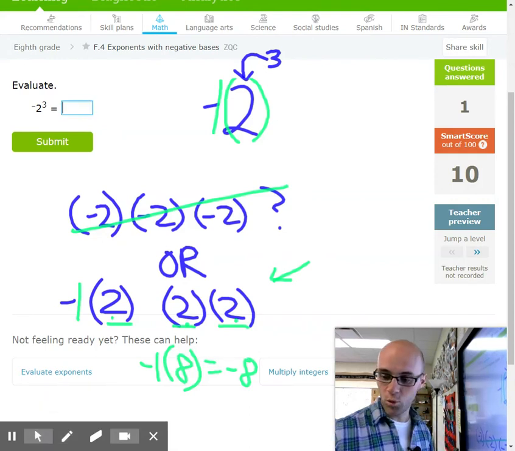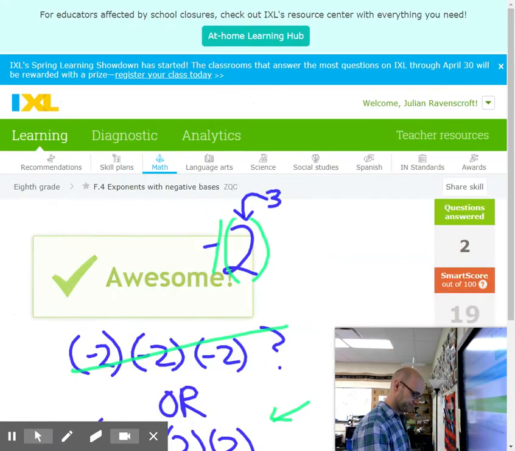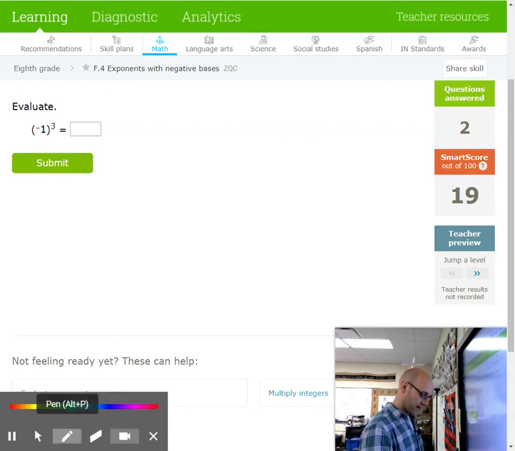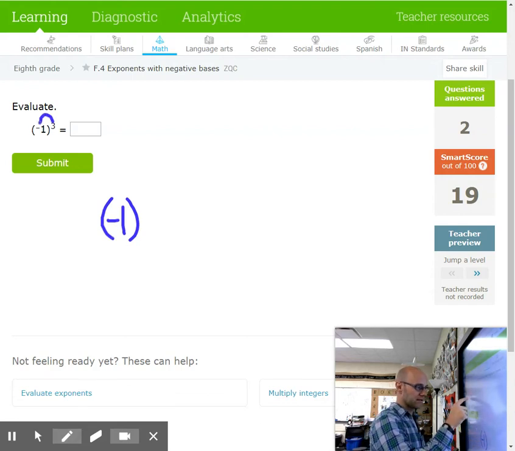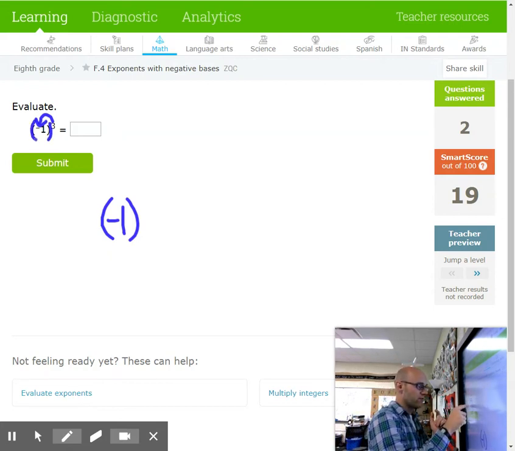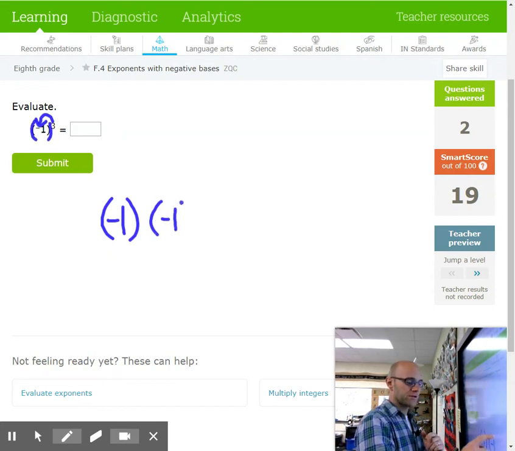We'll look for one more maybe that's just a little bit harder. Here's one we haven't tried, one with a negative sign, and there's 3 of them. Let's write it out and see if we can get this one down to where we understand it well. If I had negative 1, now notice the 3 is outside of a parenthesis. The base of the exponent is actually the whole thing. It's this negative 1. So we have 3 negative 1's. We just expand those out. We can do that in our mind.